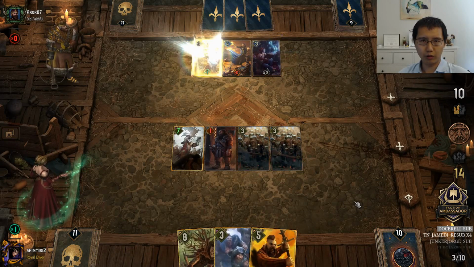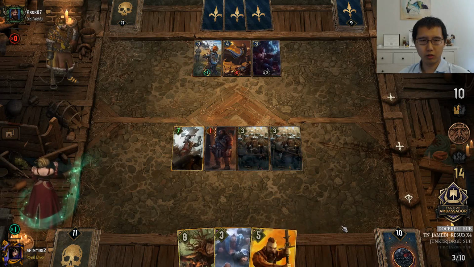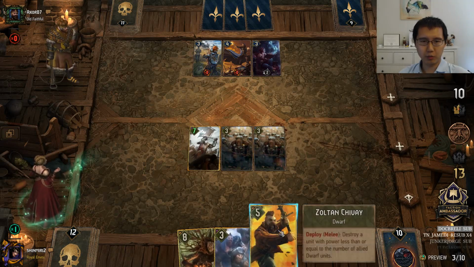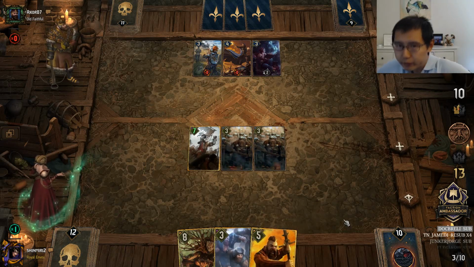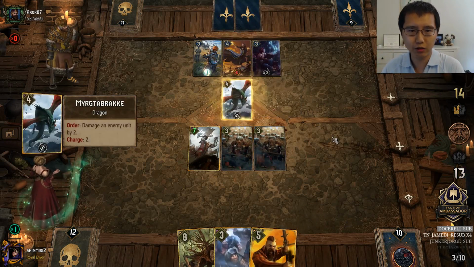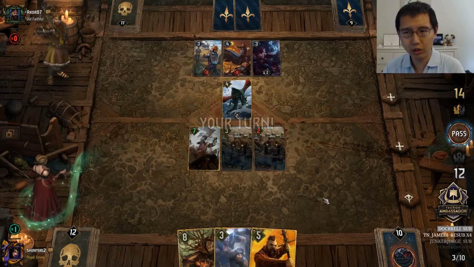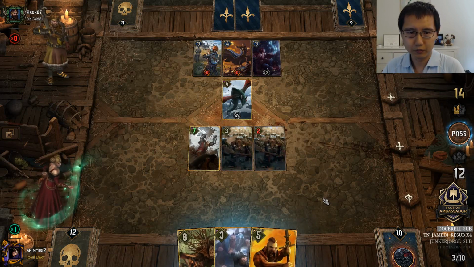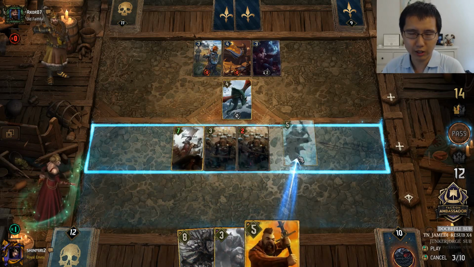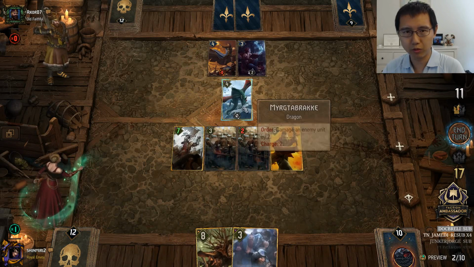He only kills one dwarf here, I think. So then we have 3 dwarves and we can kill Zoltan. We can use Zoltan Chive to kill something. We want to get rid of the Zoltan Chive because it's bad in a short round. He really only has 1.5 engines on the board. Can't kill that, which is annoying. If I want to kill that, I have to use my leader. It's just not worth it. I wish I had one more dwarf on the board, then I could kill this.